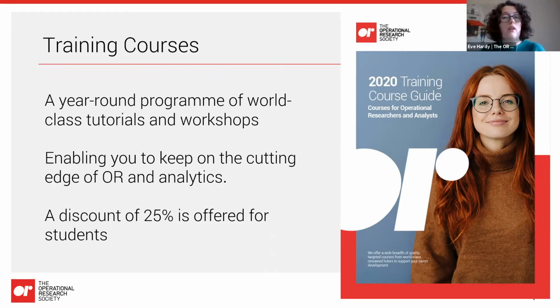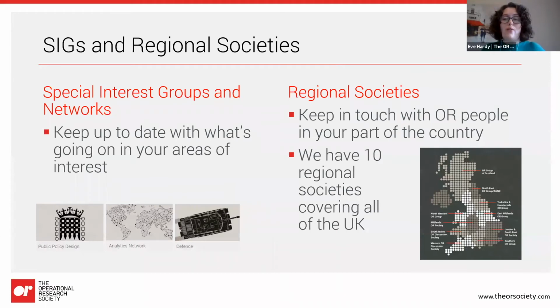And we can also help you, like I said, to connect to the OR community. So we are the hub of the community, and within our society we have some smaller societies. We have regional societies, and we've also got some special interest groups. And I always encourage students to join these groups, because if you're thinking that you really want a career in OR, but you're not quite sure which employers in your local area offer those kind of roles, join your regional society, talk to those members that live in your area and find out where they work.